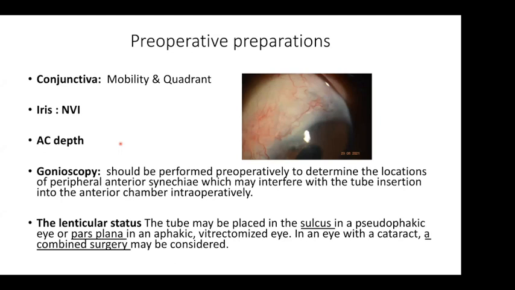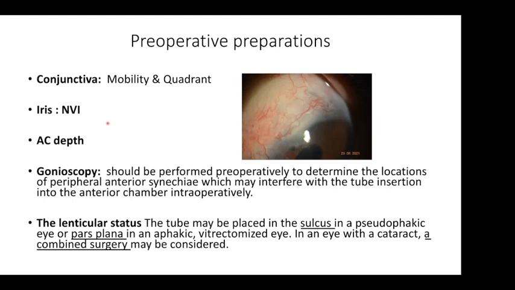When I plan my patient for a valve, usually I put my patient on the slit lamp and I have a look at the superior conjunctiva. This is very, very important because some patients, under the influence of the anti-glaucoma medications and senility, get a very atrophic conjunctiva. They get the conjunctiva very adherent to the episclera. Now in those patients, it doesn't seem logical that I'll go for implantation of the valve. There is no room for the valve, so I do that intentionally. I test the mobility of the conjunctiva so that I know in advance. I don't want to go to the OR and then find the conjunctiva plastered on the sclera and then have to change my procedure. So again, I test the conjunctiva.